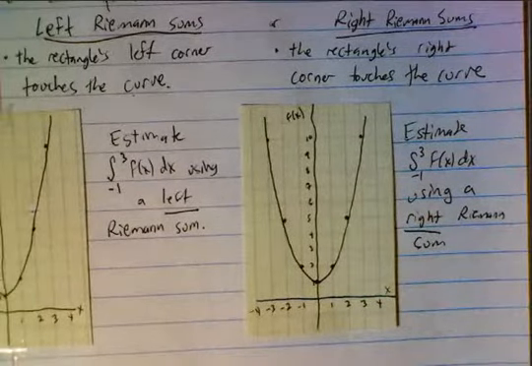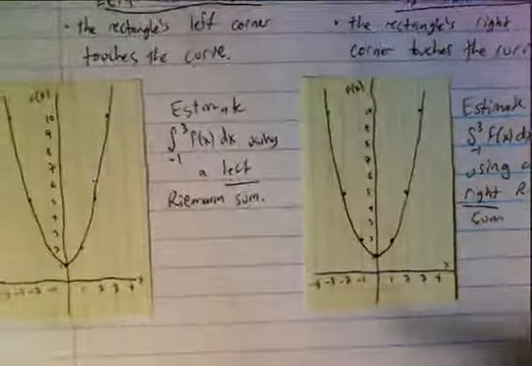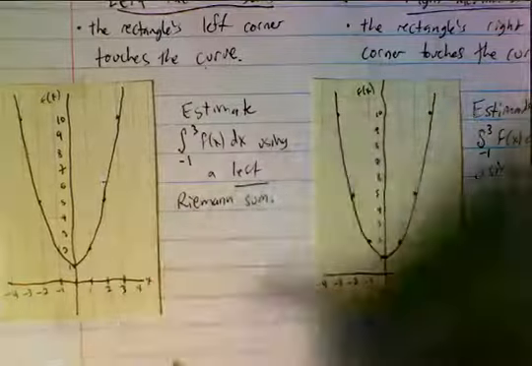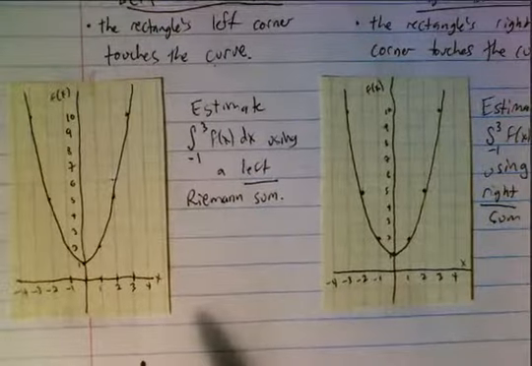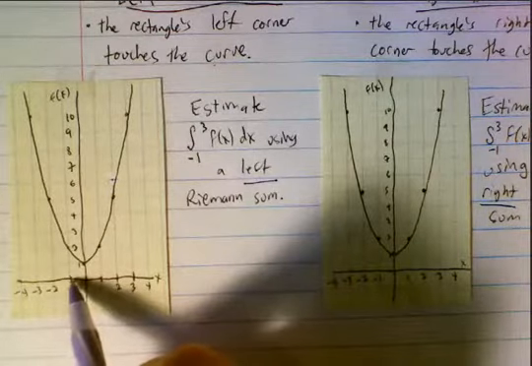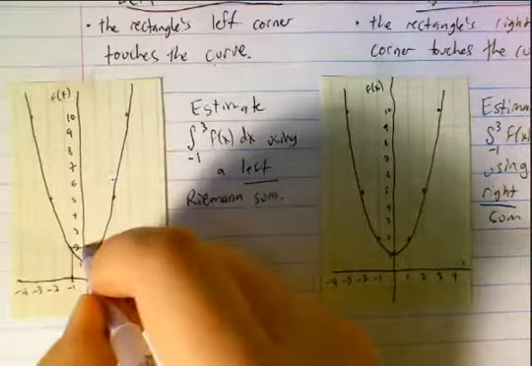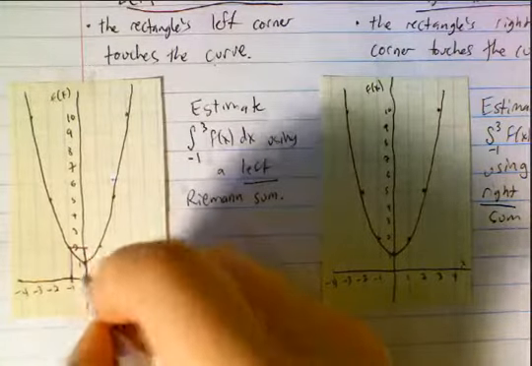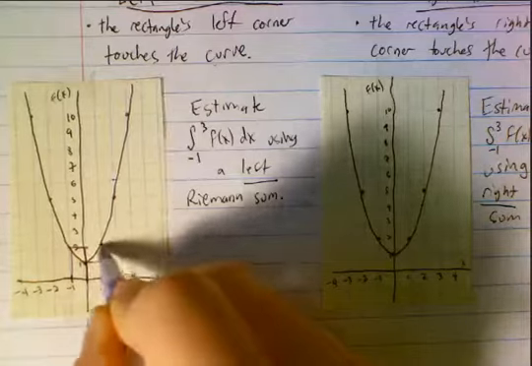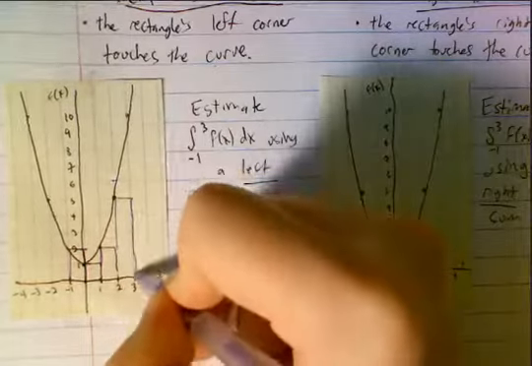All this means is that starting at -1 and going to 3, we're going to have a bunch of little rectangles. So let's go from here to here, here to here, here to here, here to here. We'll know how to pick this a little bit later in the lecture. In each of these intervals I'm going to make a rectangle, but I'm going to draw it so that the left side of the rectangle touches the curve. And then I just finish off my rectangle. It's okay if it's outside. So here, left corner touches, left corner touches, left corner touches.